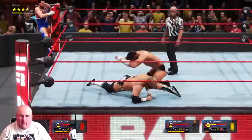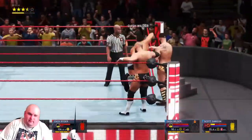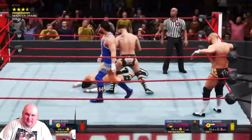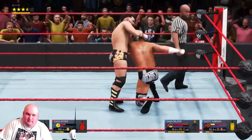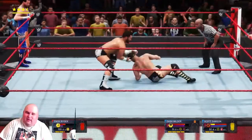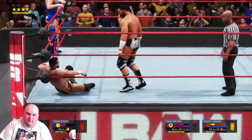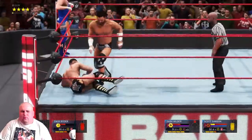Another tag in. Both teams are former tag team champions. Powerbomb. Oh no, he's got him in the gory special. He might tap out. Hawkins makes the save. Big counter. Ooh, punches to the gut. Big clothesline by Hawkins. Forearm. And he's setting up for the broski boot. Right off the dome.